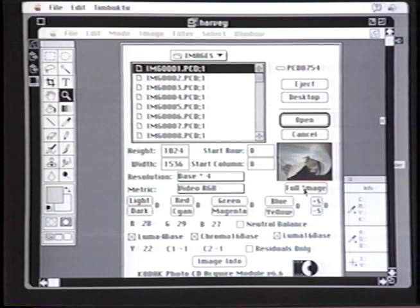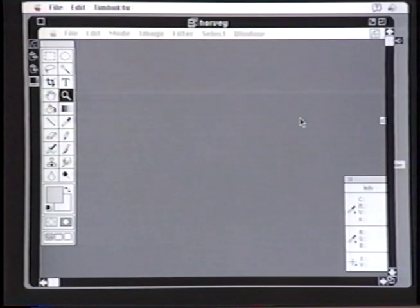I'll do a full image here of Mother Teresa done by Tony Spina. At this point, I can also make some corrections in terms of brightness, color, red, green, and blue, and also the saturation. There's a lot more information than we could be discussing here today, but for time purposes, I'm going to bring this in and just show you the quality. Now, this is going to be an image that's roughly 1,000 by 1,500 pixels. It's now being brought into Adobe's Photoshop from the photo CD image.